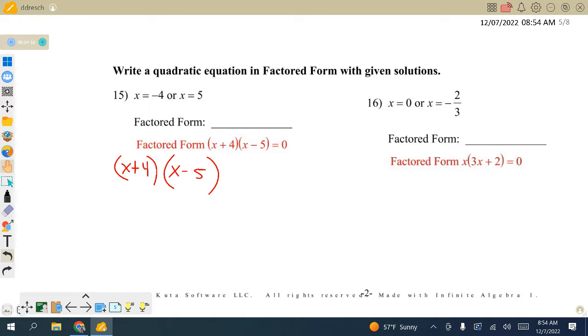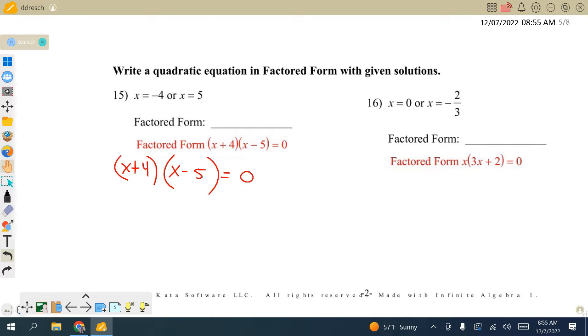And what's the inverse of a positive 5? Negative 5, right? So if we had done our factoring and got to this point, we would do our zero product property. This should take you right back to what the solutions were. Does that take you back to negative 4? Does that take you back to 5? There we go. That's all I want from you. I think today we'll make a small change on that. Nothing major. But that's the general idea.